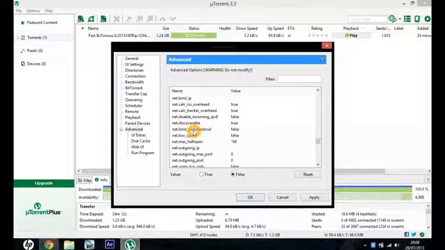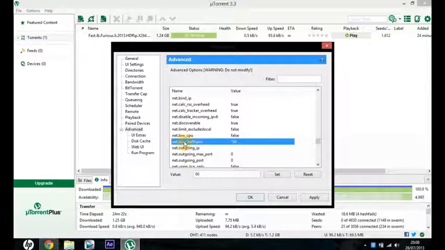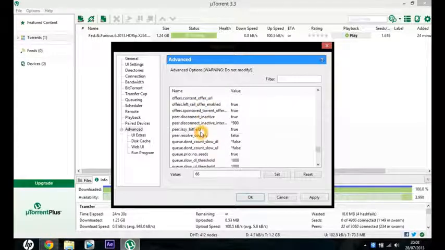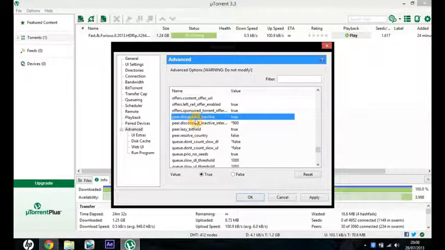Go to net.calc_rss_overhead and copy exactly what I've got here. So from there to there. To true, true, false, true, false. Peer disconnect inactive, true.